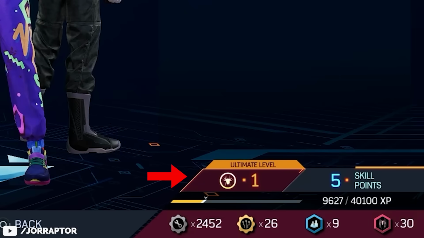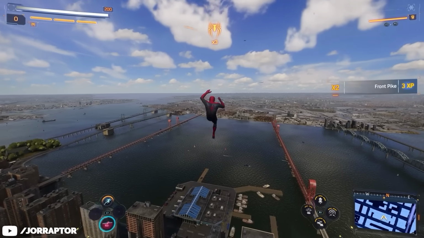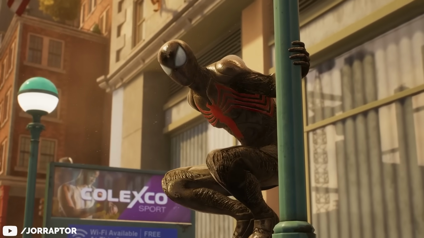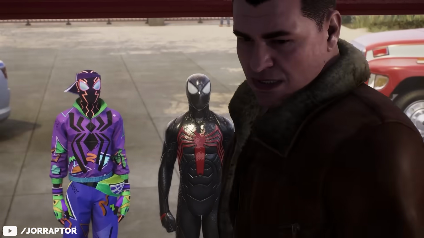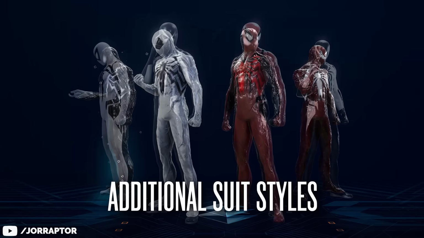So if you, like me, played a lot, or if you did the crazy air tricks to get really high up in the sky, then you maybe immediately have a new ultimate level upon starting New Game Plus, so you can immediately use these new suit styles. So I was immediately ultimate level 1, so I could rock the black suit with the red spider, that I really dig. And while we can't see the other suit styles in the menu, they did show them briefly in a new trailer. You see them right here. But there's more to earn.